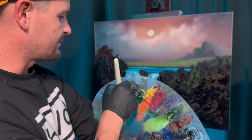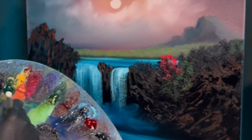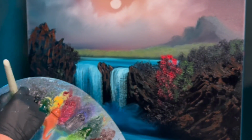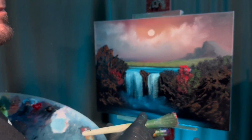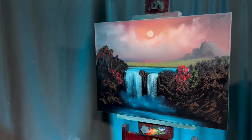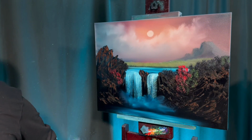And then, you know what? I want to see some gorgeous red, pinky little things happening back in here. Ooh, just fire truck red right there. Just excellent, right? Notice the very small, very light little touches that we're using. This liquid white causes the paint to deposit off of your brush so much better than just trying to get a big glob of it to stick onto another big glob. So it will take over. You got to make sure that you leave enough dark area in there, right? You got to have your little shadowy bits. Got to have them.